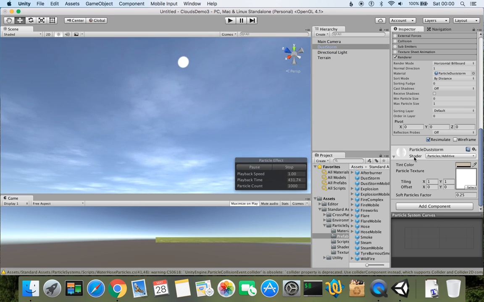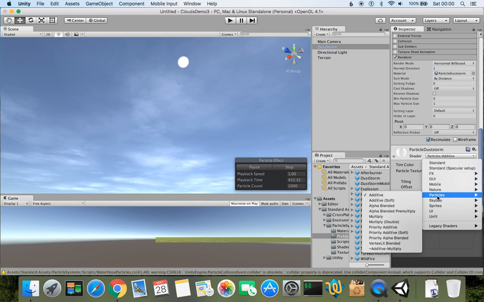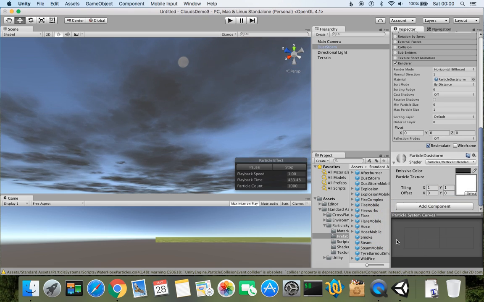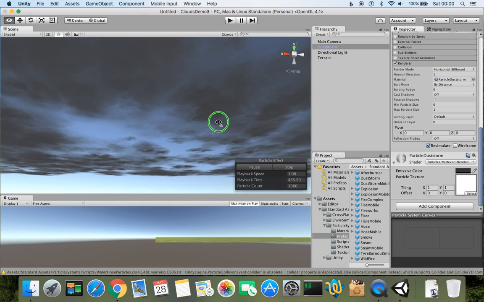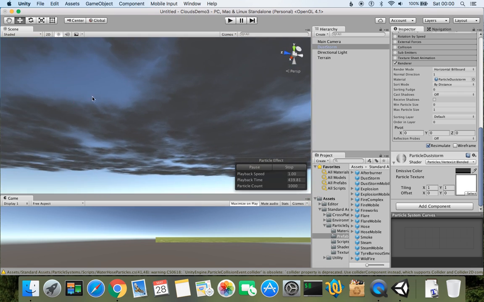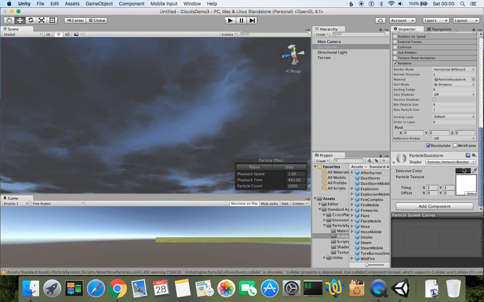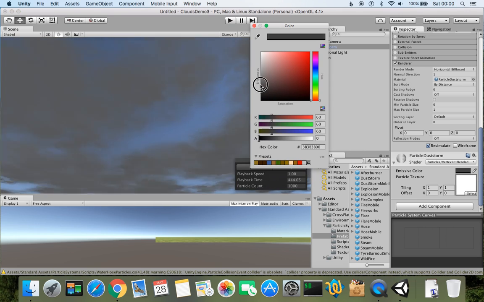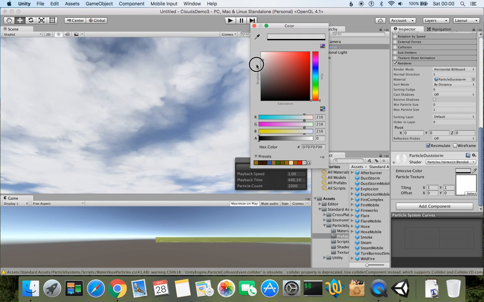Or there are some other interesting shaders, for example vertex lit. These ones are becoming dark, I guess, and you can change, I think, how they are lit.